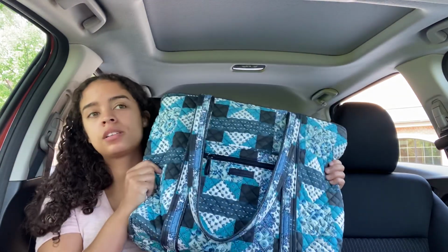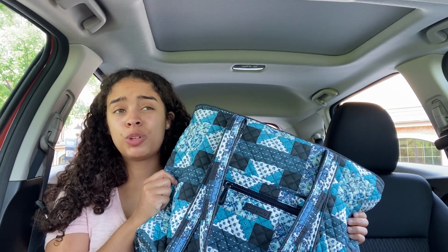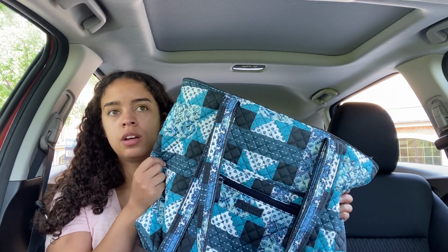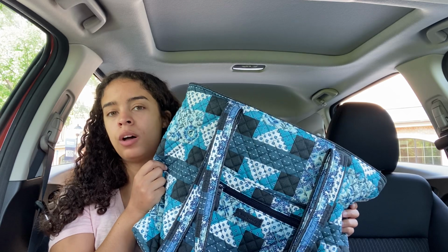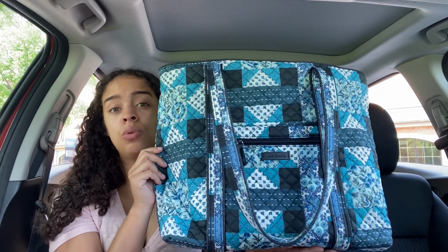And I feel really bad to say this, but a few months ago, when the pandemic was in its early stages, I was considering returning this because I wanted to recoup some money at that time. And I had gotten my custom Vera tote in Foxwood Menagerie Blue. So I thought, okay, I have this custom tote that I just paid a pretty penny for, and I have this one that I paid full retail for. So I probably should be wise with spending and just return this. I came really close to returning it, and I'm so glad that I just got this feeling in my stomach, and I'm like, you know what, if I return this and I can't find it anywhere, I'm gonna really regret it. So I'm so glad I didn't return it. I'm just really, really glad because I love this tote so much.